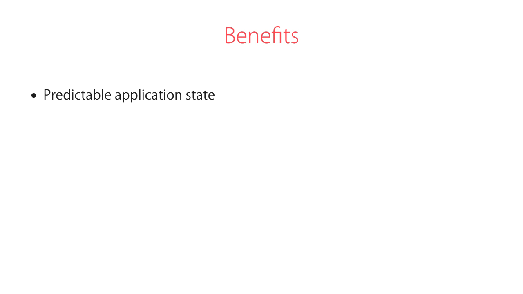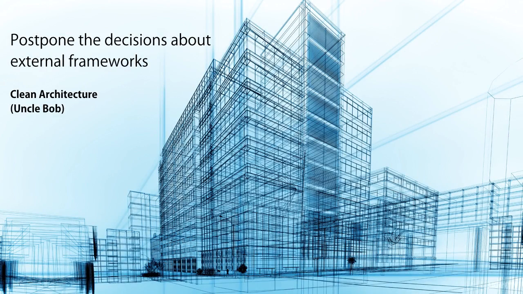Now, apart from this, Redux provides a number of other benefits. The first one is that it decouples your application from a presentation framework like Angular. So you can implement a big chunk of your application and its presentation logic using simple functions that are completely decoupled from Angular or any other presentation frameworks. And then you can decide if you want to use Angular or maybe you want to use React. So it allows you to postpone decisions about external libraries and frameworks, which is one of the attributes of clean architecture, as you might have heard from Uncle Bob.